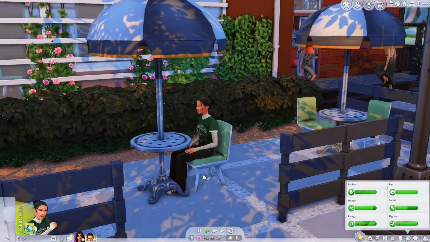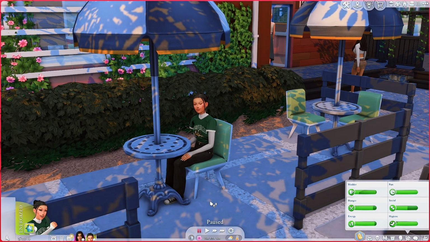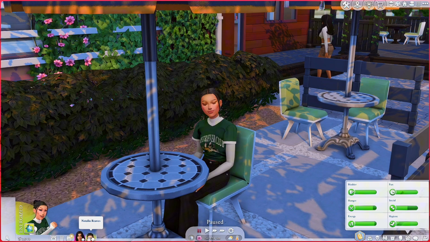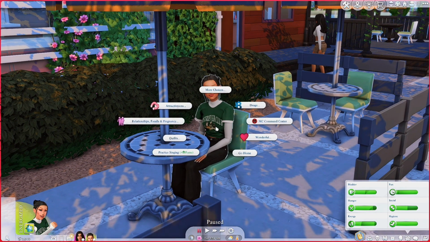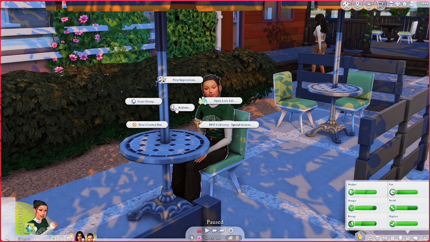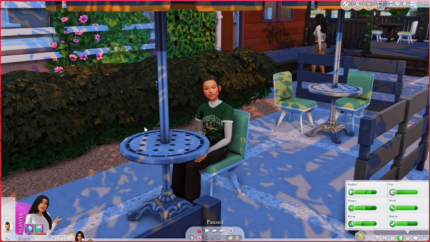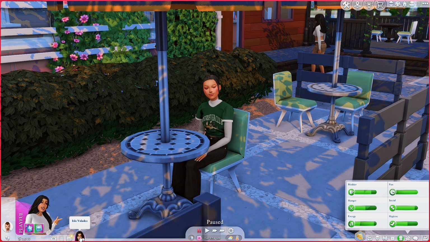And if you've played Sims for a while, you know people are always doing things that you don't want them to do, or you're like, can you move? Can you go that way? Do something else, go elsewhere, and they just don't. That's what I really like about this mod, is that you can have them do whatever you want, or if you're filming something and you want something in a certain way, you can just go ahead and control those sims and make them do exactly what you want. And then to stop controlling them, I am just going to click again, go back to actions, and then don't control sim, and it'll automatically take her off.